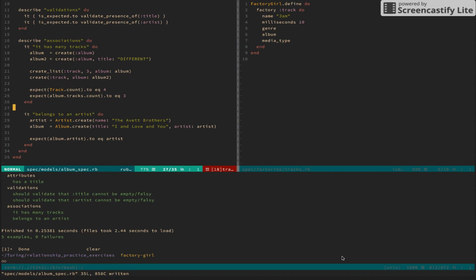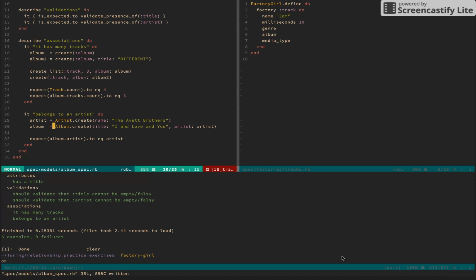Let's go ahead and just finish up this test. So given what we know, I challenge you to maybe pause and work ahead and see if you can implement your own solution for refactoring this. But I'll go ahead and just keep going here. So I want to make an association. I'm testing that an album belongs to an artist.